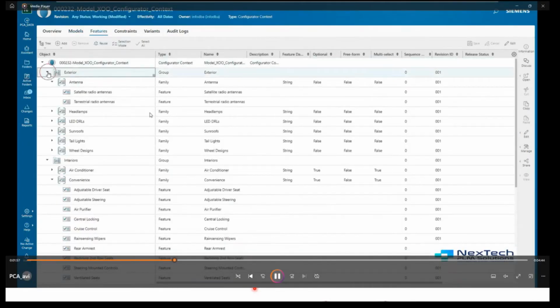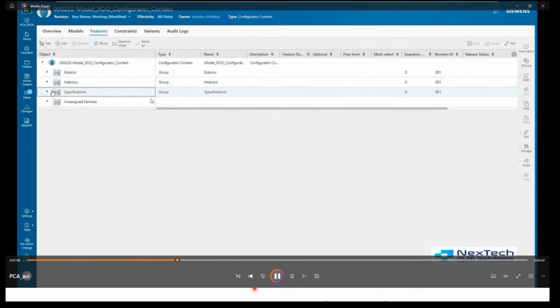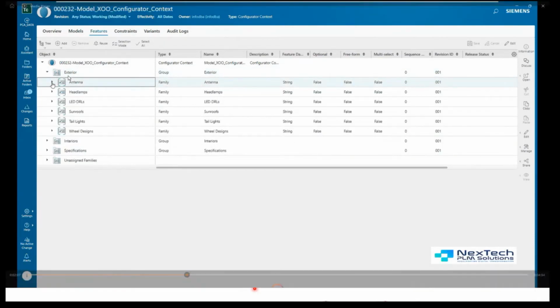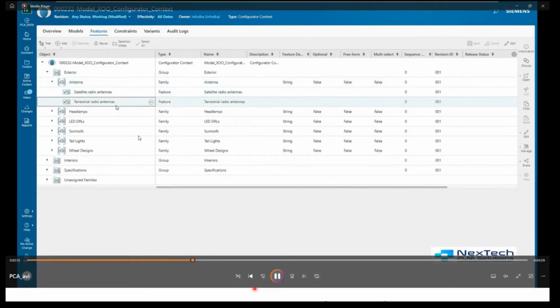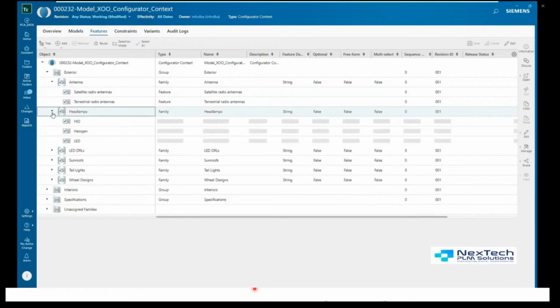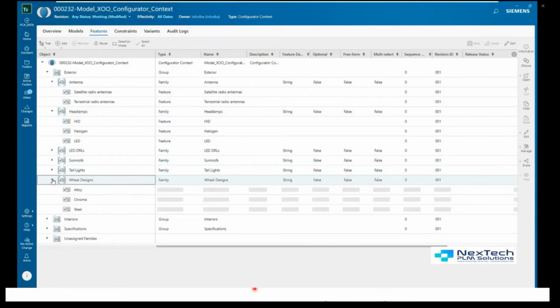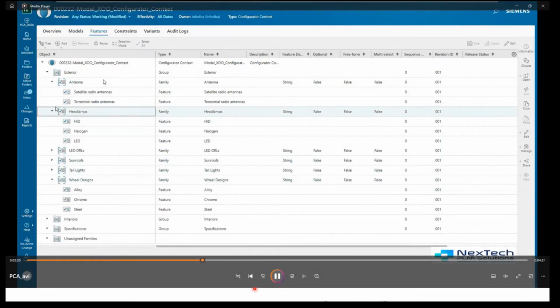Then these are the features. You can see in a tree-based UI, you have the features defined. So these are the groups. Now a group, as I said, is a collection of various families. It could be families related to a certain functionality, or related to a certain area. That is something you can configure.